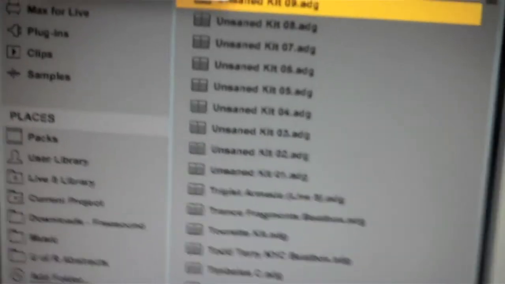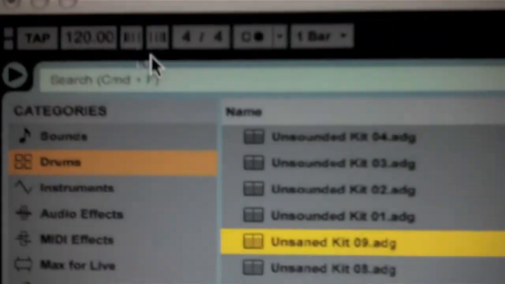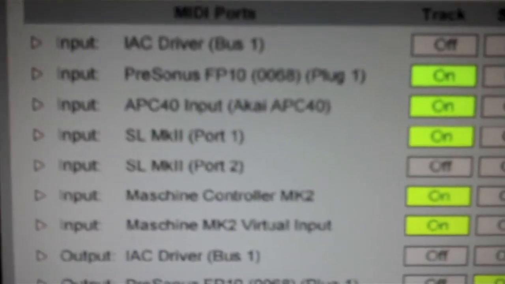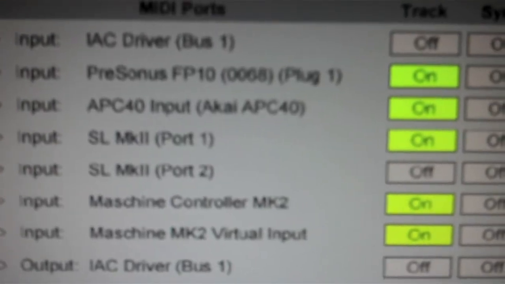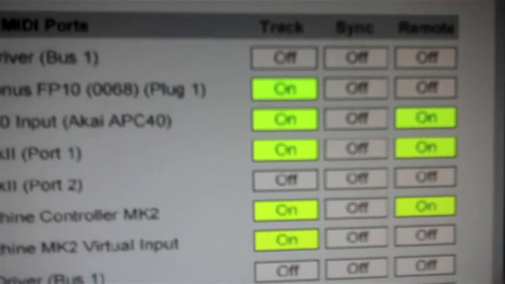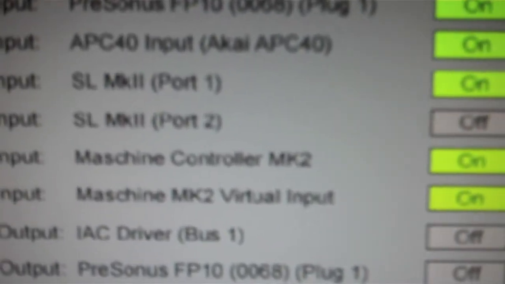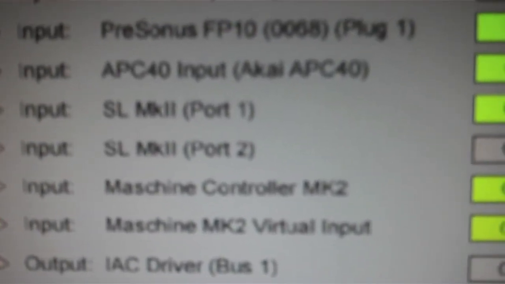Actually, I should check out my Live preferences here real quick, just so you can see what I've got turned on. There we go. Alright, the MIDI sync tab, we have APC40, the track and remote are on for the input. We now see in the list here Maschine MK2 virtual input.